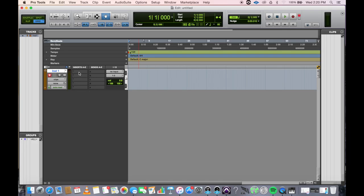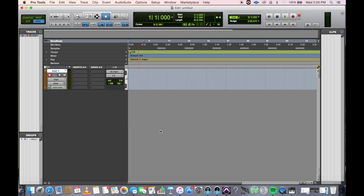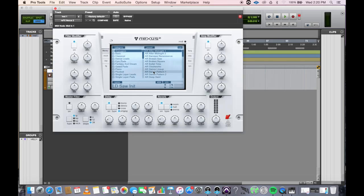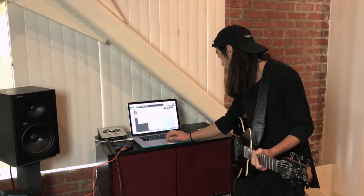The next thing to do is open up a session in your DAW. On this computer, I'm using Pro Tools. So I've got a session here. We're going to open up a new track, change it from mono to stereo, change it from audio to an instrument track, and then hit Create.